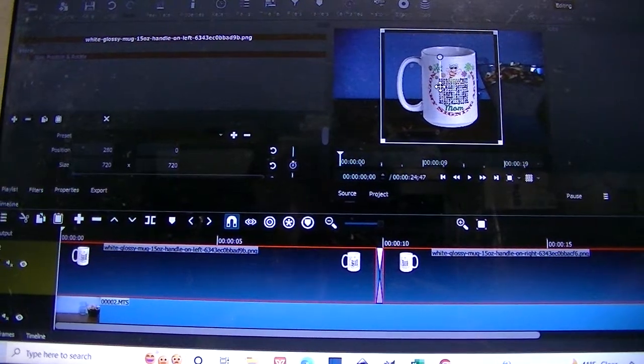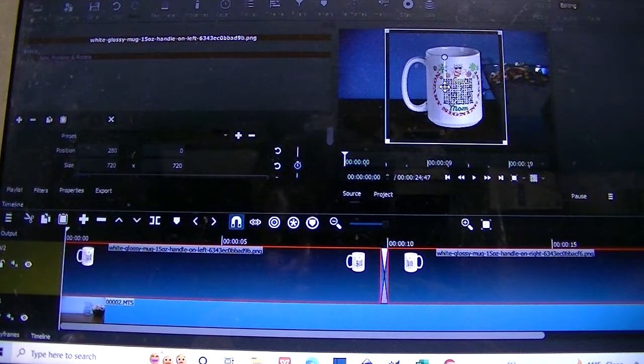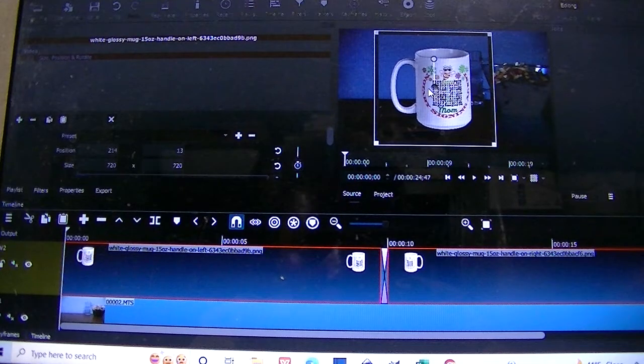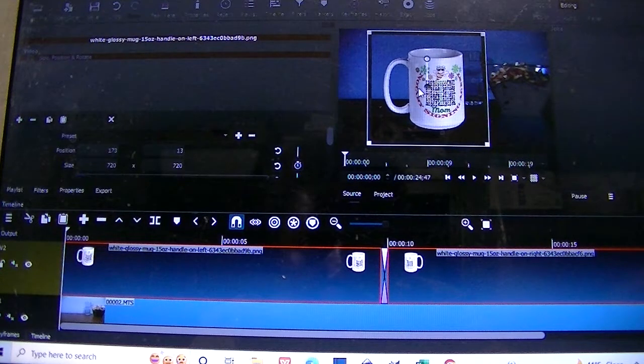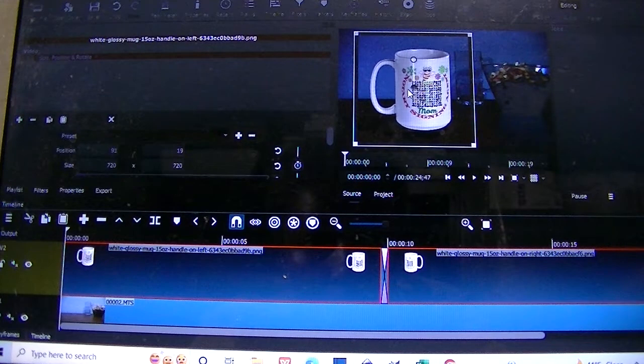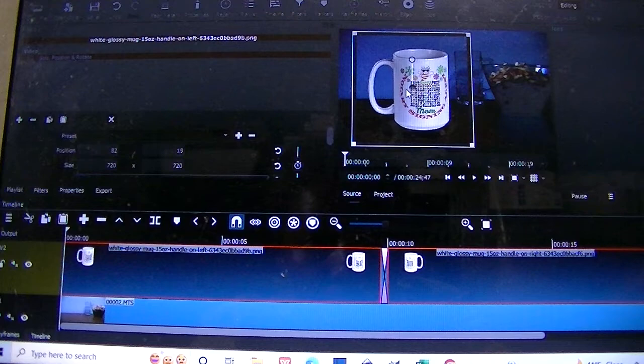We are going to hold that. I like to press the shift key on my computer, and then I will move it a little bit away from the elements in the design, but without going too far away either.